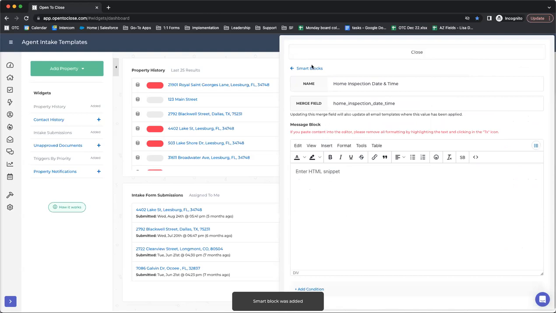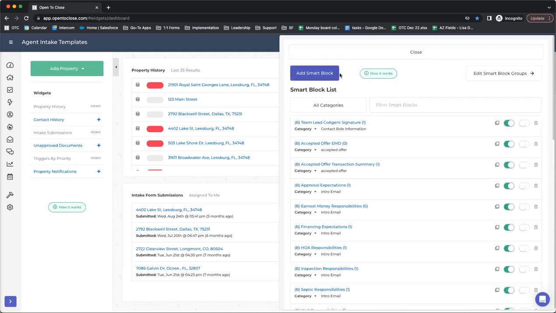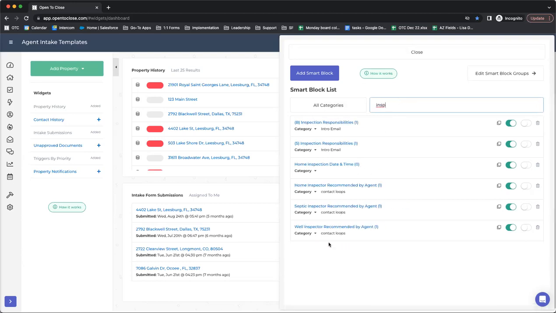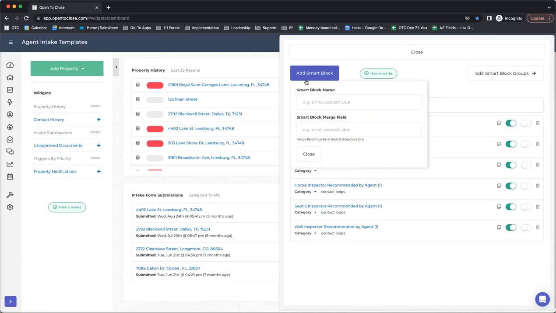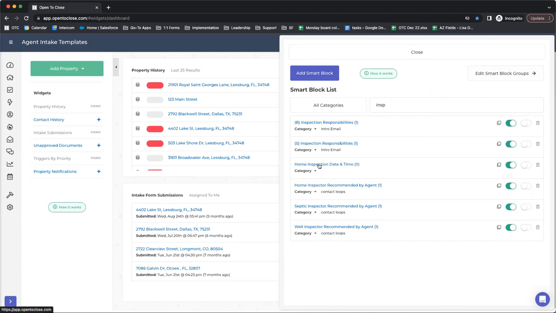I went pretty quick there. To create a new smart block, use the hammer icon, and you'll see your smart block tab under here, which opens this right-hand panel. If you are getting comfortable with our keyboard shortcuts in the system, Control S will also pop up the smart block window. From there, it is nice to do a quick search to see if you already have a smart block that you can repurpose and use. Otherwise, to add new is this purple button. If this is not a purple button, it is a green button, which means you're on our smart block groups, which is slightly different. We can touch on that a bit later.